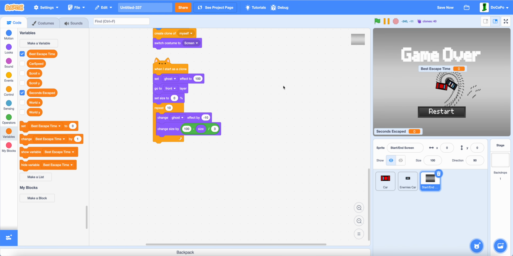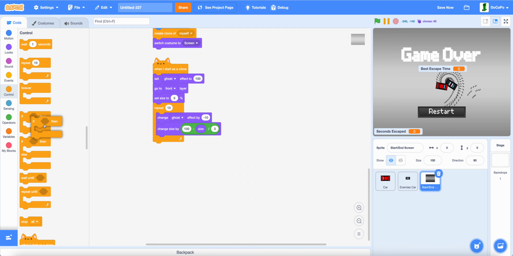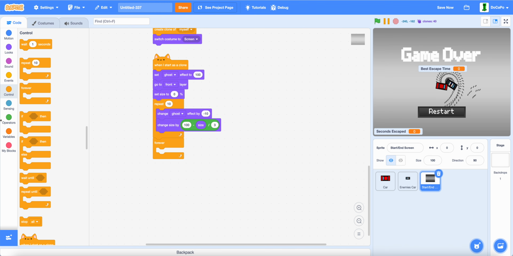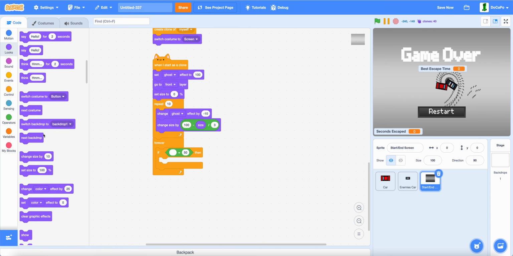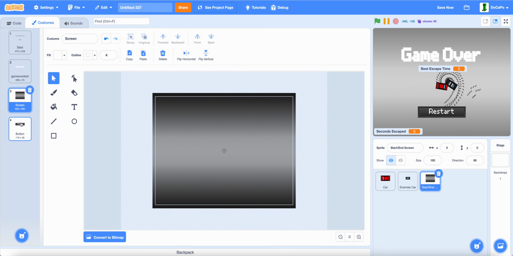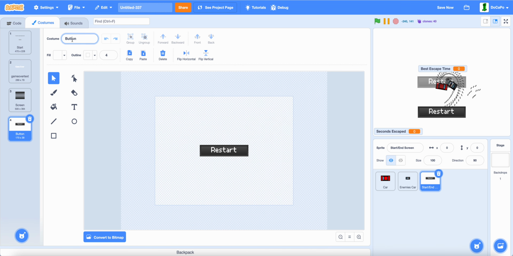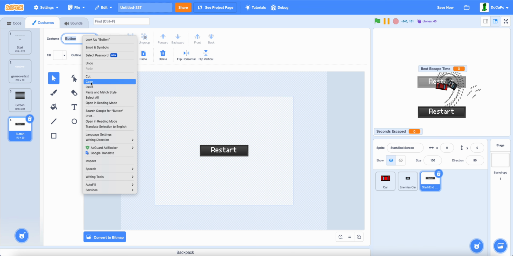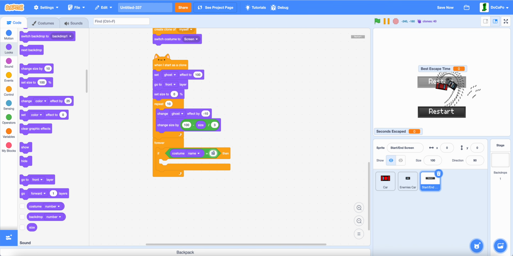And now, forever, and then if costume name equals, find the button, then copy it, and then paste it into here.